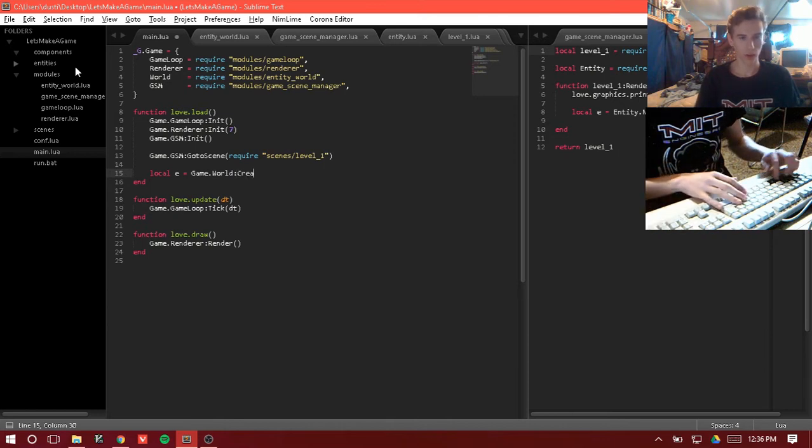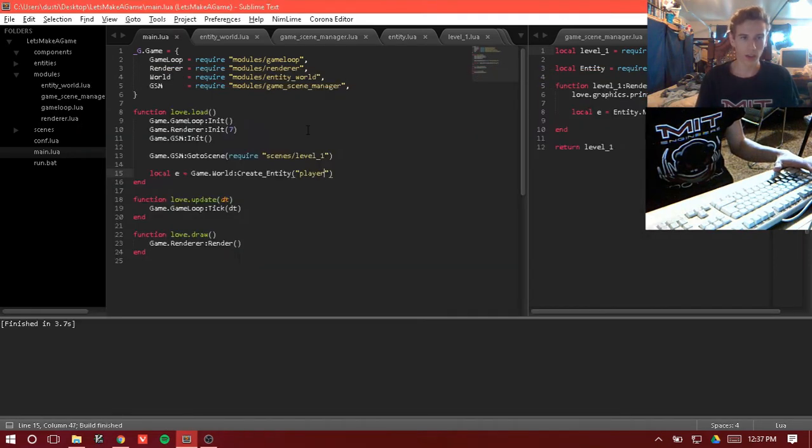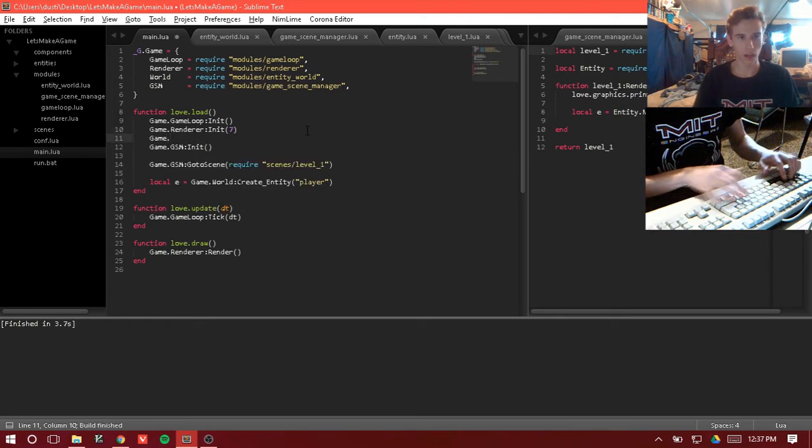How would I call that? Create entity player. Okay. We got an error. Table expected got nil. And that is because we didn't call the init.